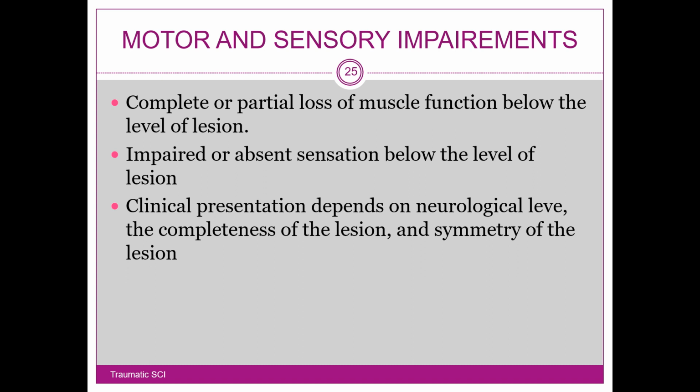Second, motor and sensory impairments, as we discussed: complete or partial loss of muscle function below the level of the lesion. We have talked about spasticity below the level of the lesion, and at the level of the lesion, there will be flaccidity. Depending upon the site of the lesion, there will be sensory impairments also: impaired or absent sensation below the level of the lesion.